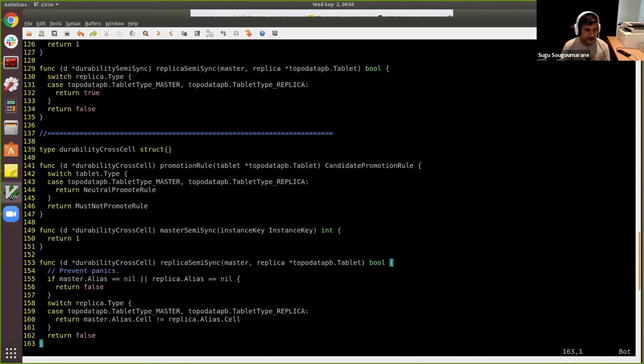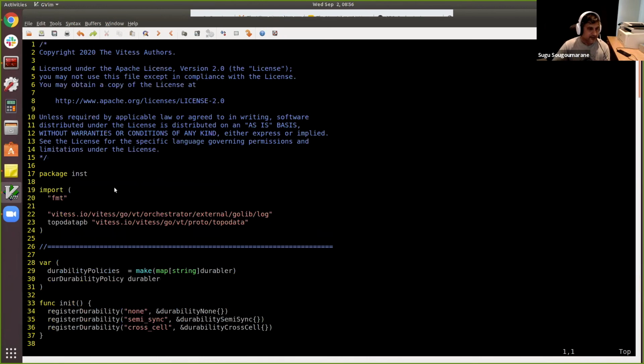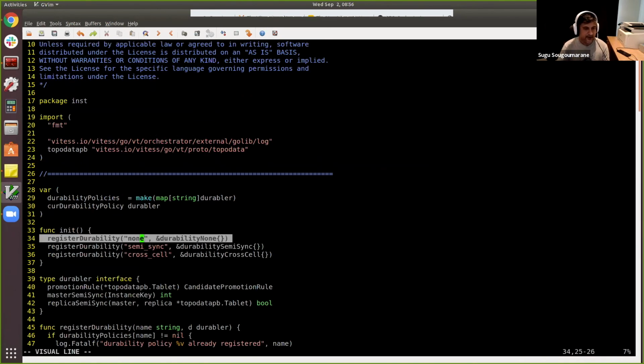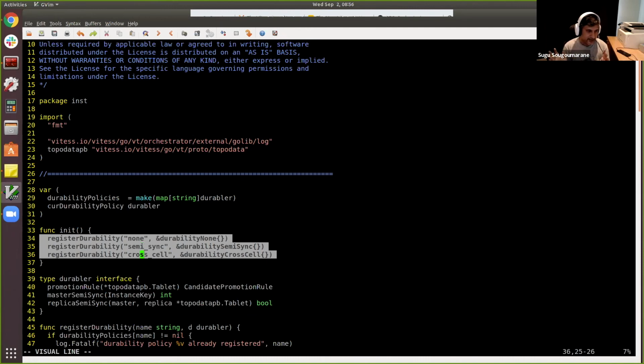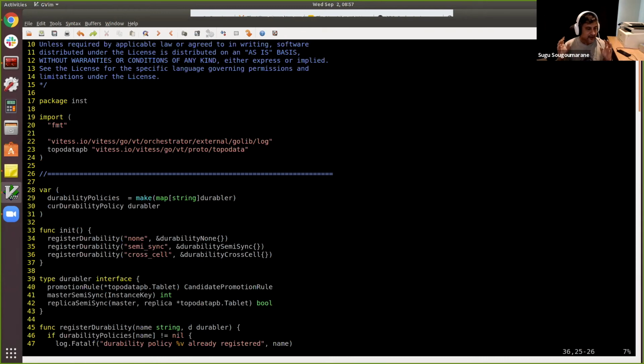If you specify just these properties to me, and as you can see, these are plugins. In other words, you can come up with your own rules, whatever rules they are, right? And say, these are my rules for durability, and register that as a plugin, just like you would register a Vindex in Vitess. And then what we will do is we will guarantee all the things that a consensus protocol guarantees, which is safety and correctness, but then honor your durability rules based on whatever you want to configure.